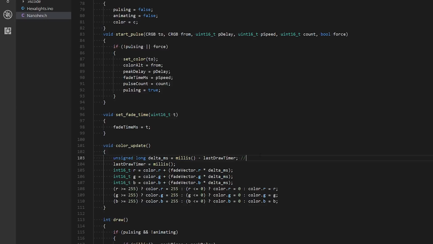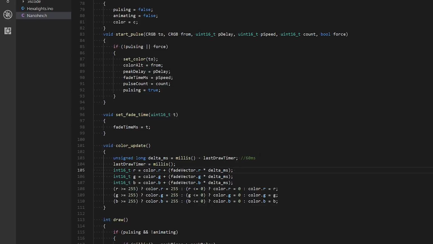Say that we waited 60 ms. Now we update the last draw timer just to make sure that it will be updated for the next time we enter this function. Okay, so now we're going to compute three values, the R, the G, and the B.